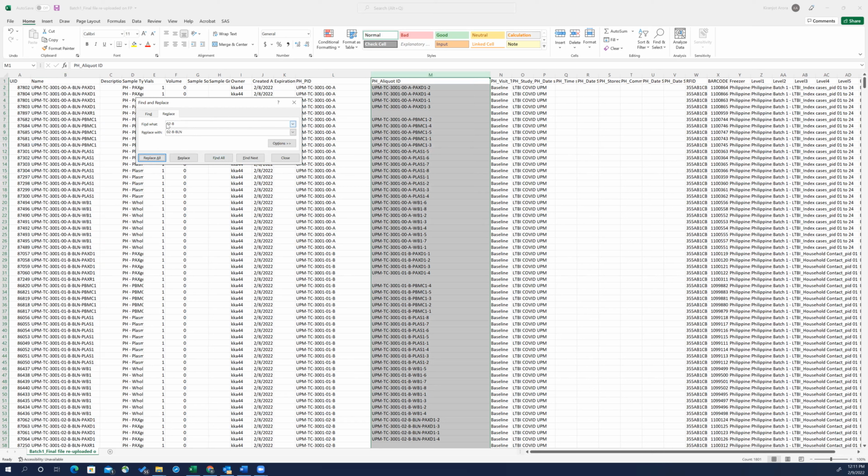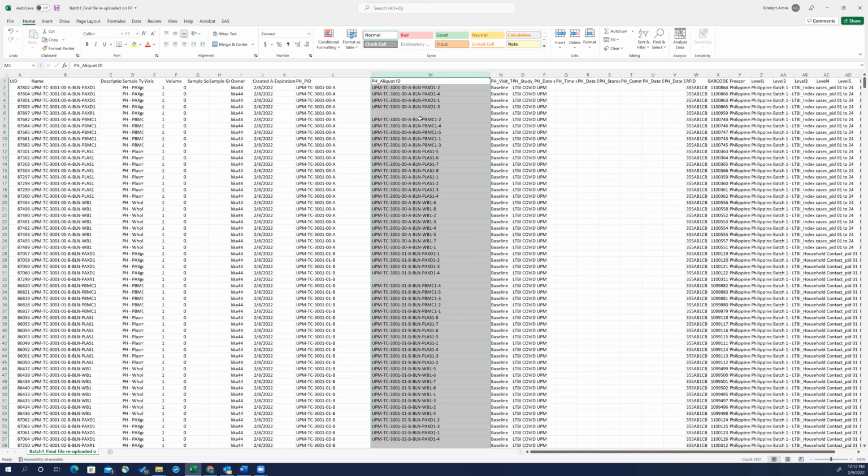So 600 replacements are done here, and then I'm going to select one here and replace all. 600 replacements are made, and then A, and all the A's are the ones that have 00 here. So make some changes here. A, replace all. 600 replacements are made.